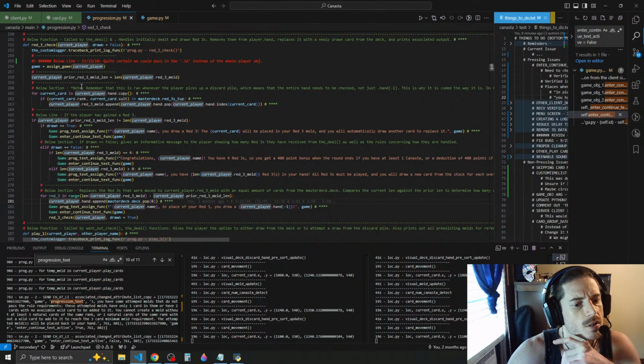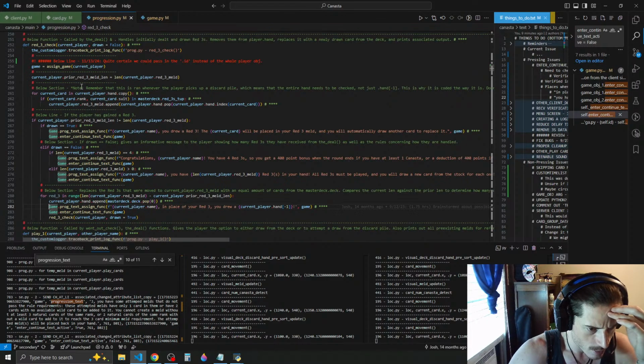What if it's... so then we have current player hand append, and then we have in place of your red 3 you drew a hand -1 and then pass it in the game. And we run that function again.